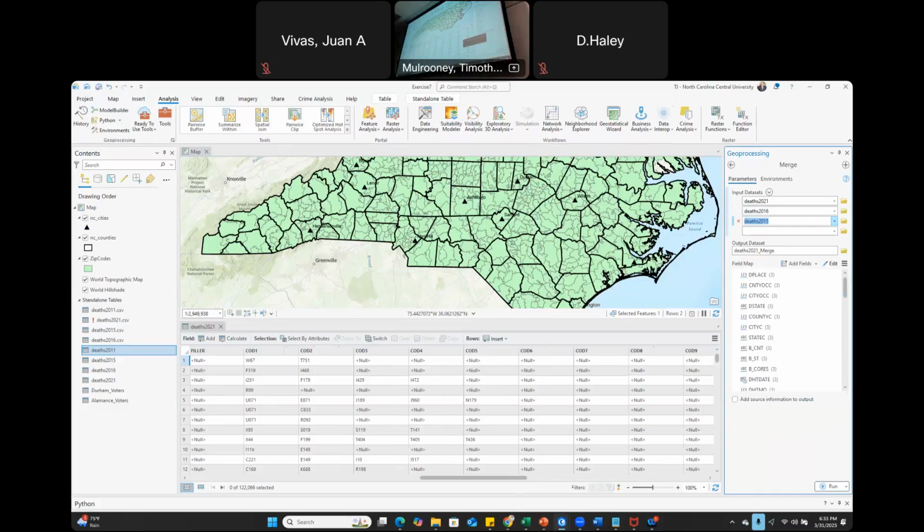We're not going to merge it. We're just going to work with 2021 and look at gun homicides. That's all we're going to do. Now, if you have different field names, it's going to get really wacky really quickly. But you notice all the field names, like, hey, I have something called B_CNT. That's birth county. I have 3 different birth counties. Do you just want those birth counties to line up with each other? And we're like, yeah, of course, that'd be great.